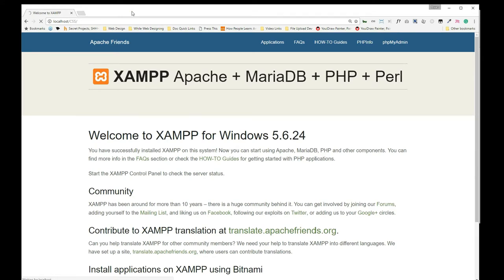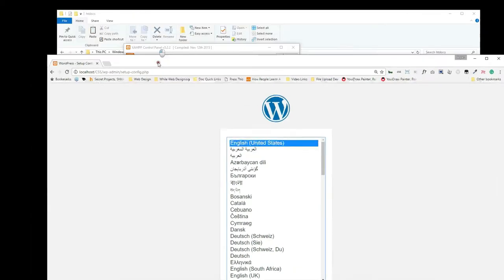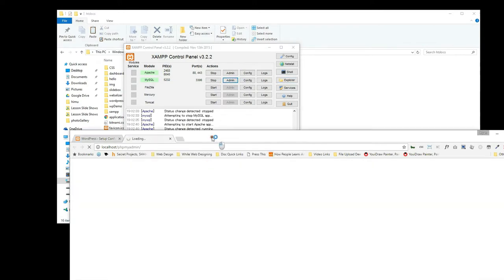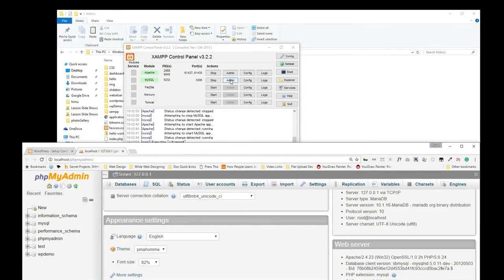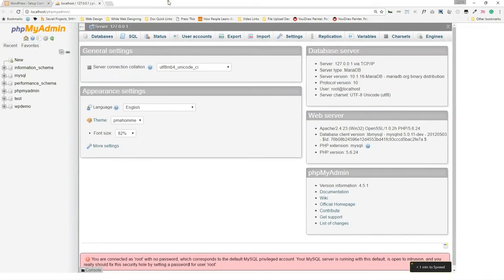And once this starts to load up, we will be able to start installing WordPress. So perfect. All right. If I can remember my steps from last day so I don't mess up too much, let's make sure we get this running smoothly this time. So I'm opening up phpMyAdmin. I know that I have to create a database for WordPress to install it.